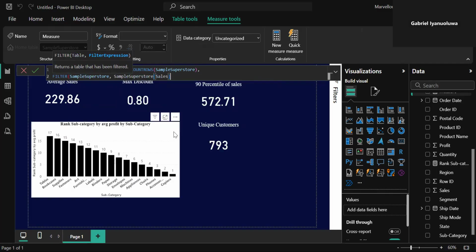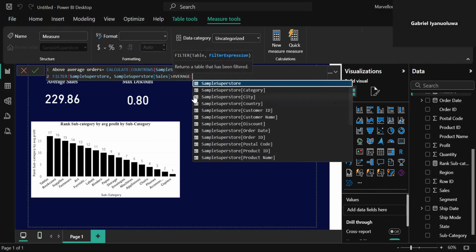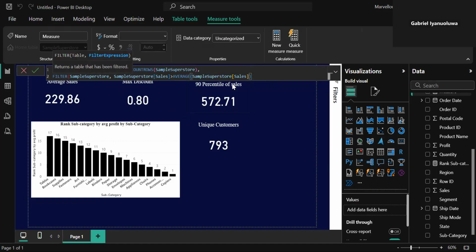So this is my sales. So these sales will now be greater than what? My average. Click on average, then I'll click on my sales. Then I'll close it from here. So don't forget, I'll close it, then enter.